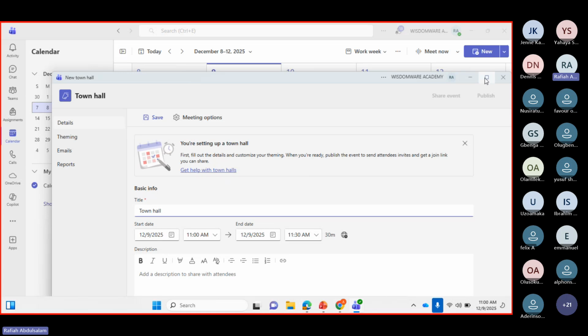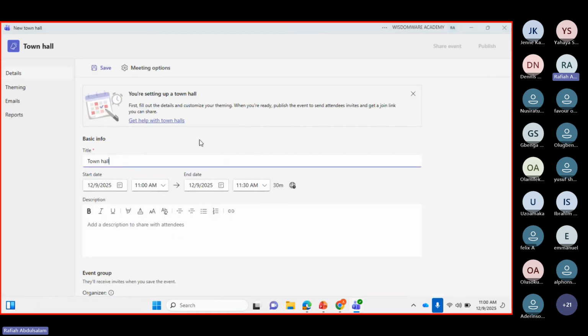Town hall is more like you have people coming to discuss. You create that link, you share with people. These are all different forms of meetings for different audiences.